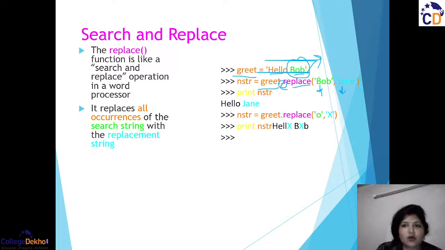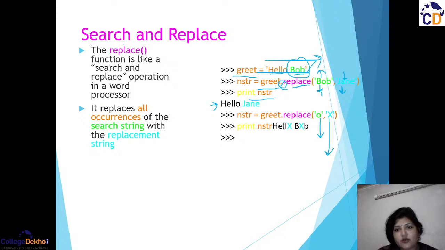This is the old string which you want to replace, and the string to be replaced by is written in the next argument. Then you just print the string part, so it would be printed on the screen like this. Again, if you want to replace O by X character, you may do so.